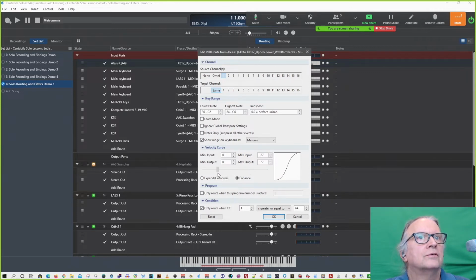Well, actually, this is it. This is not as sensitive at the bottom. Yeah, that's it. I'm upside down. And then it goes real quick in the middle. I could see that for using your expression pedal for a wah-wah pedal. This would be a nice curve. Yeah, that too, yes.